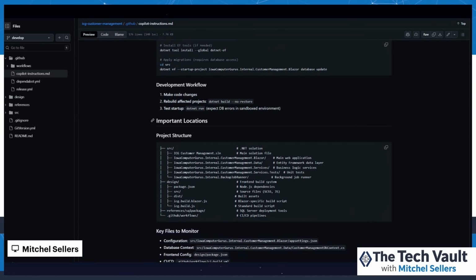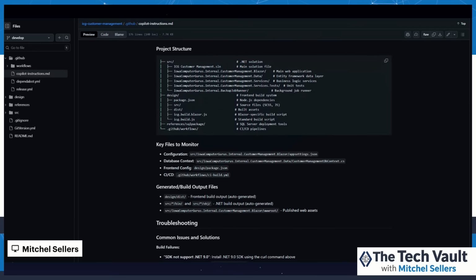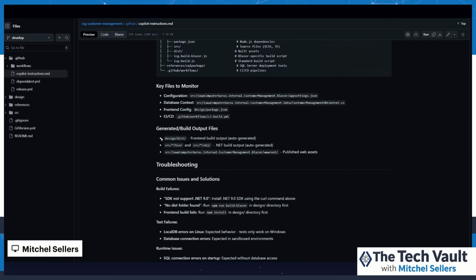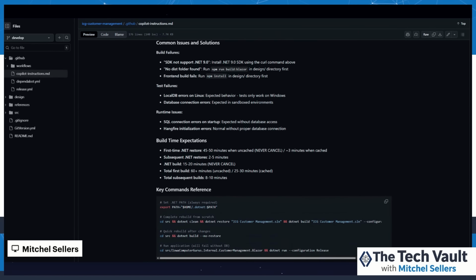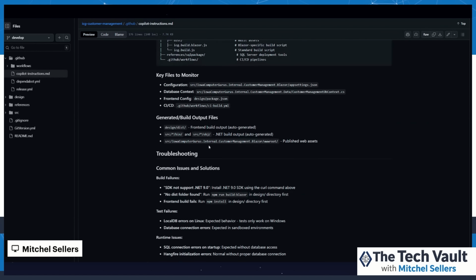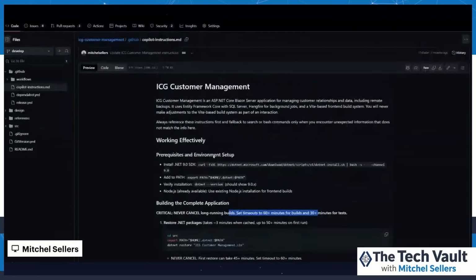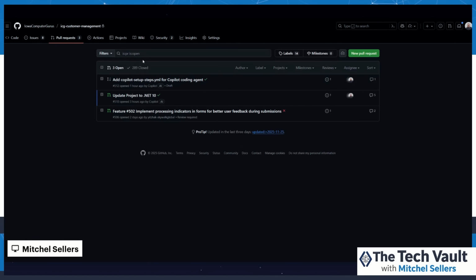Here's the development workflow. And then it even outlines a project structure, and it uses a tree process that says, hey, this is all of the stuff that we're looking to do. Where do you find key information, configuration, front end information, CI/CD? What kinds of things get done when it's done? What are some of the common errors, things that it might have run into? What are some expectations on how long it takes? And so what happens here is this is the AI telling you what it was able to learn from its attempts at working to support your project.